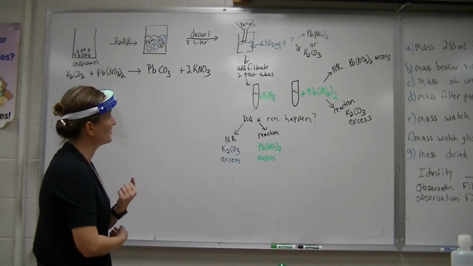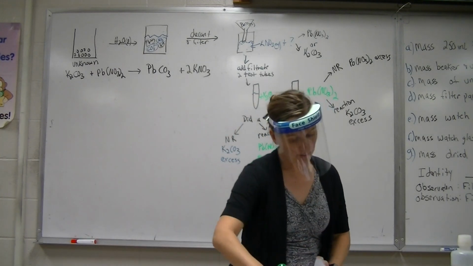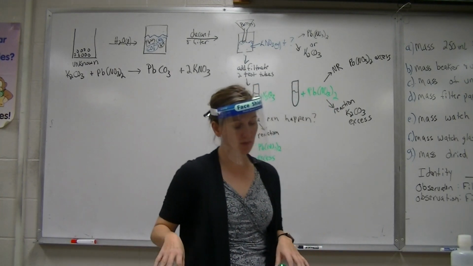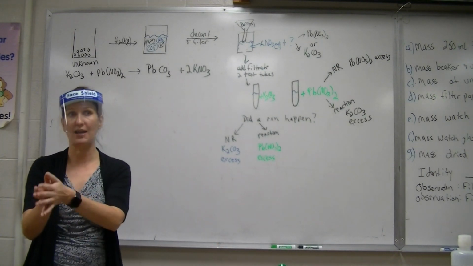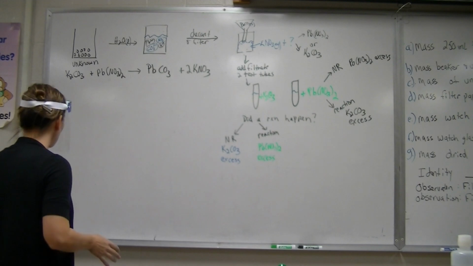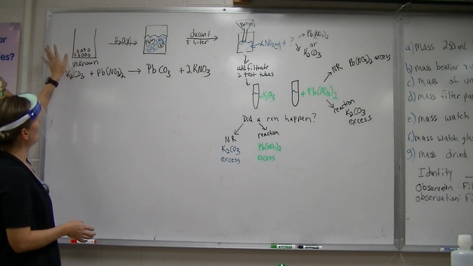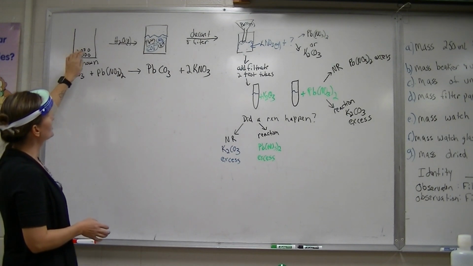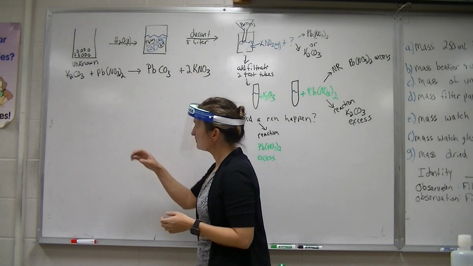So what we're going to do is I'm going to go over the pre-lab because there's some difficult calculations. And the pre-lab calculations are the same that you're going to do for the lab portion. So you can just repeat them, but with your data, your numbers. So what we're starting with is a beaker. You're going to mass this beaker when it's empty and dry, and then you're going to add some of that solid mixture to it.